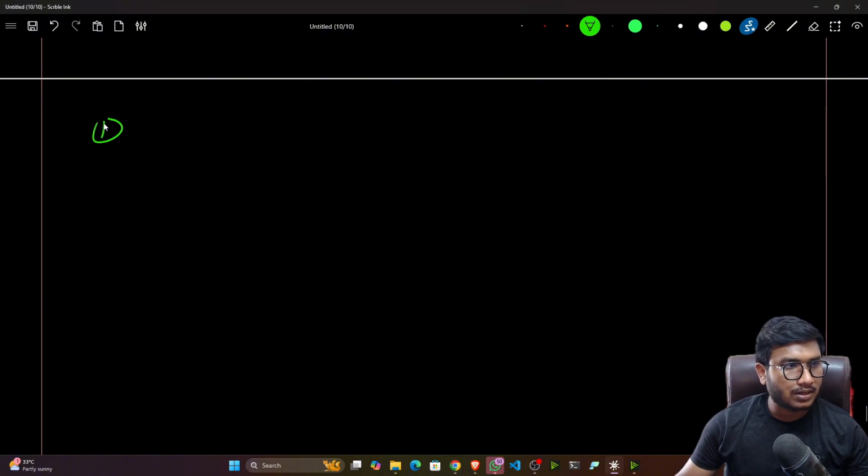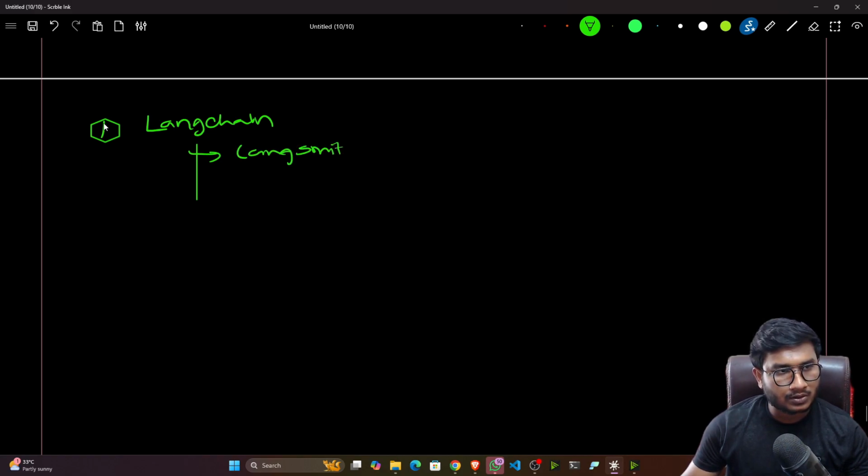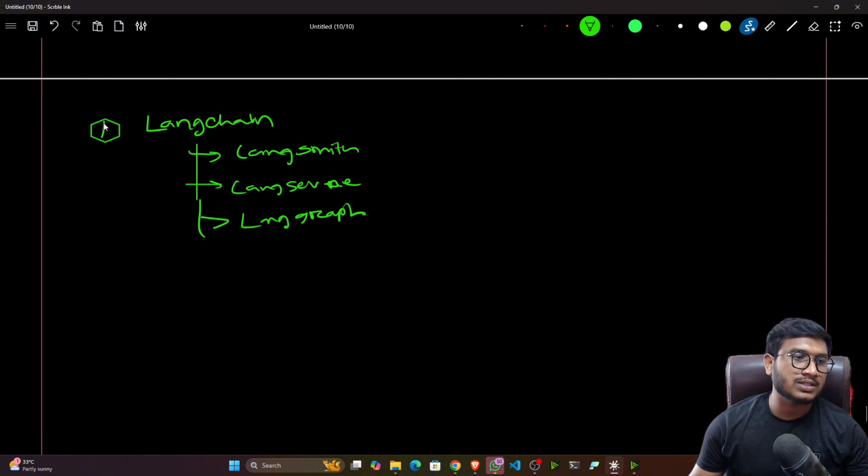So, orchestration tools wise, you will get something called LangChain. This is one of the amazing orchestration tools. With the help of that, you can build the entire GenAI system. LangChain also has an ecosystem, like LangSmith, another LLM ops tool you can consider. Then it has LangServe, also an LLM ops tool. Then you have something called LangGraph, which is the agentic AI framework. With the help of that, you can create AI agents.